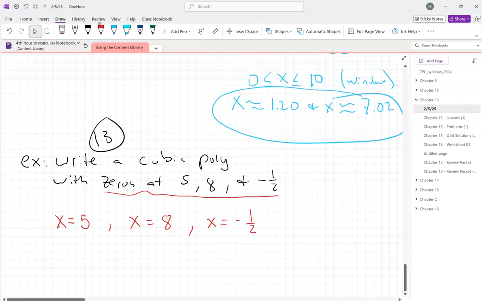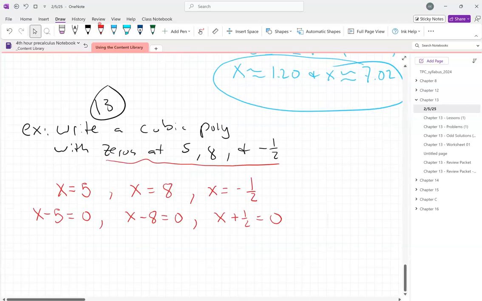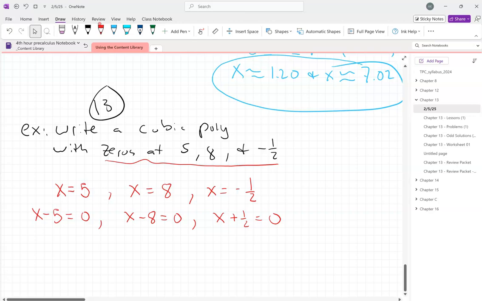Since these are all equations, I can take the first equation and subtract 5 from both sides. And the second equation, I can subtract 8 from both sides. And the third equation, I can add 1/2 to both sides. Everybody feel comfortable doing that? Seems pretty obvious I can do that. If I look at that third equation, though, you know what I don't like about it? I don't like that fraction in there, right? So I'm going to multiply both sides by 2 to get rid of that fraction. Everybody feels good?